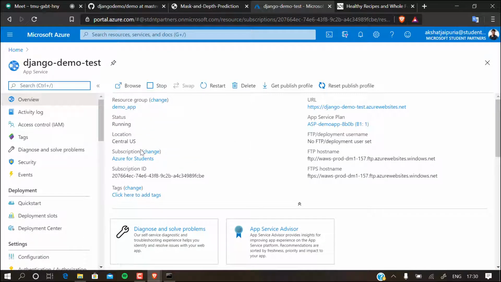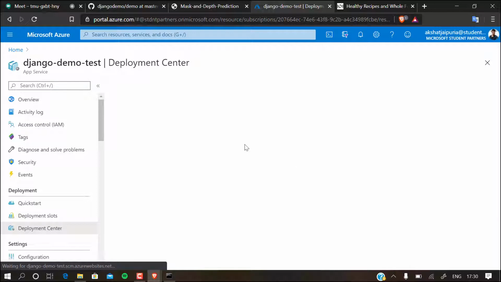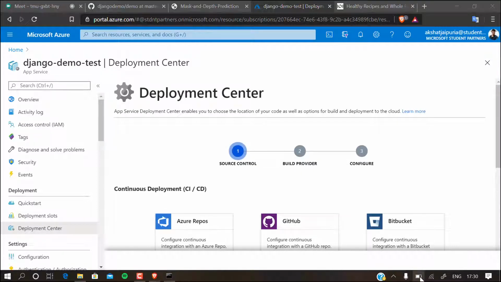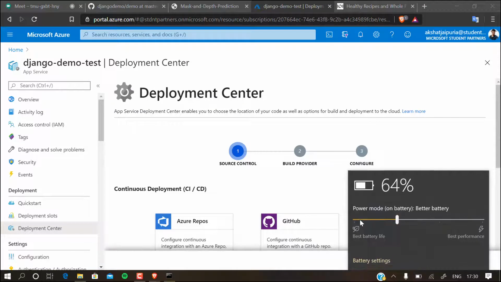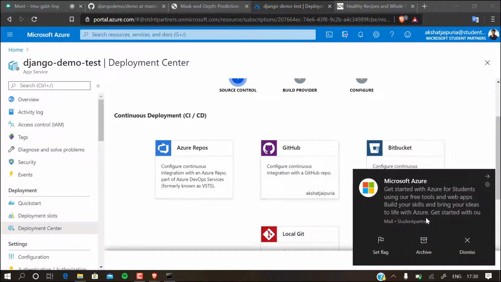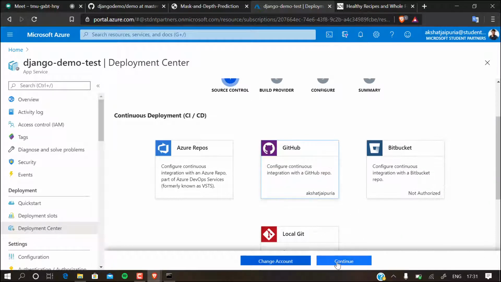Now we need to add the source code to the folder for the deployment, so that is being done here now. You have various options to go through. We'll be going through GitHub.